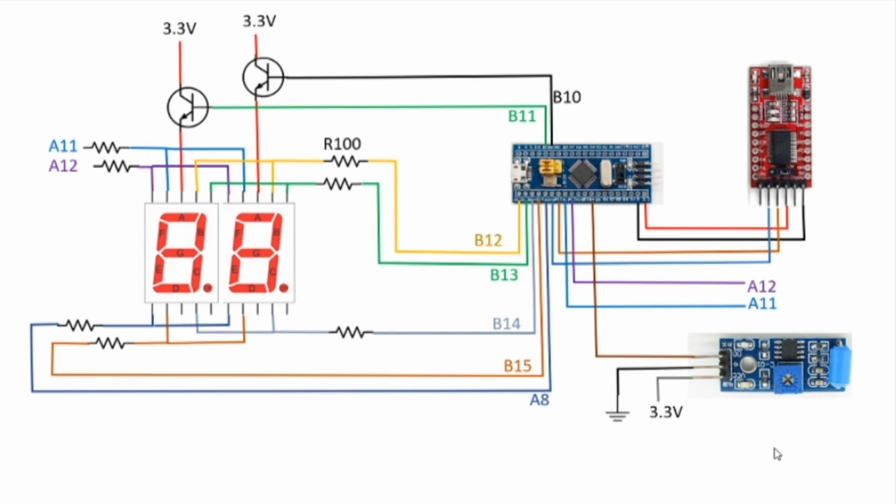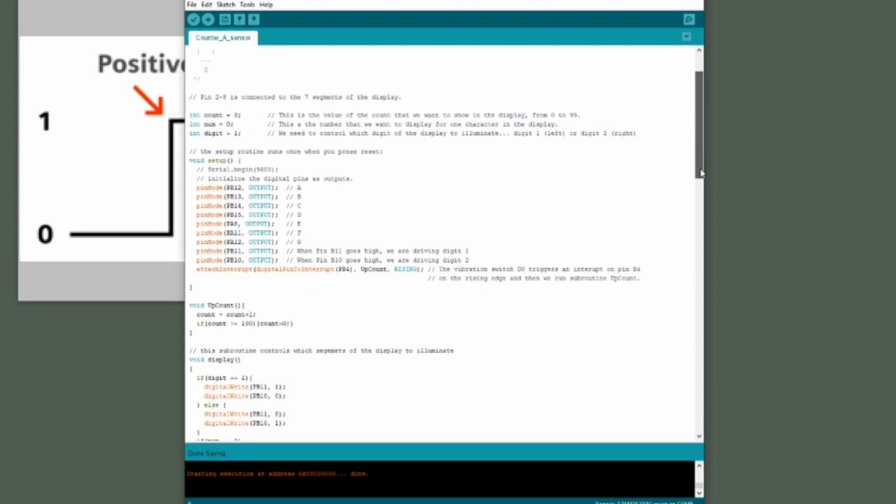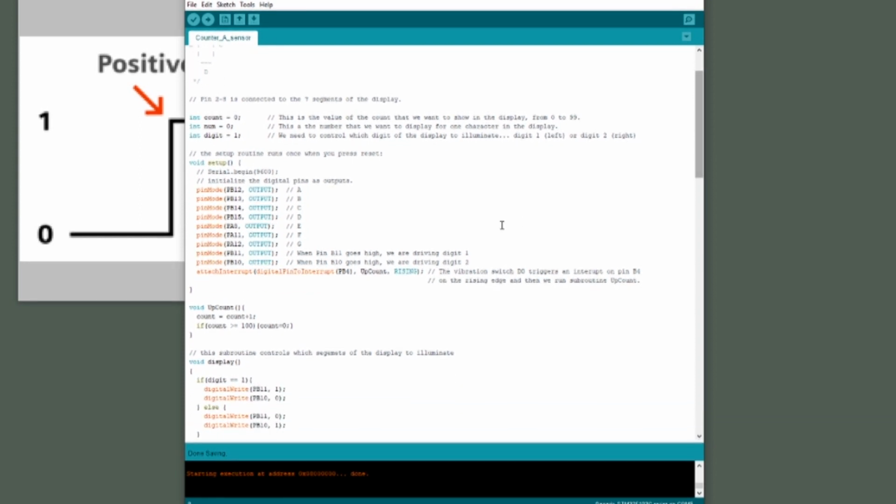So here's the schematic now. I've added the vibration sensor. I've connected VCC to 3.3 volts. I've connected ground to ground, and the digital output gets connected to B4. Otherwise, the circuit is entirely the same as it was before. We only need to add a few lines of code to the existing sketch in order to get this vibration sensor to trigger our count.